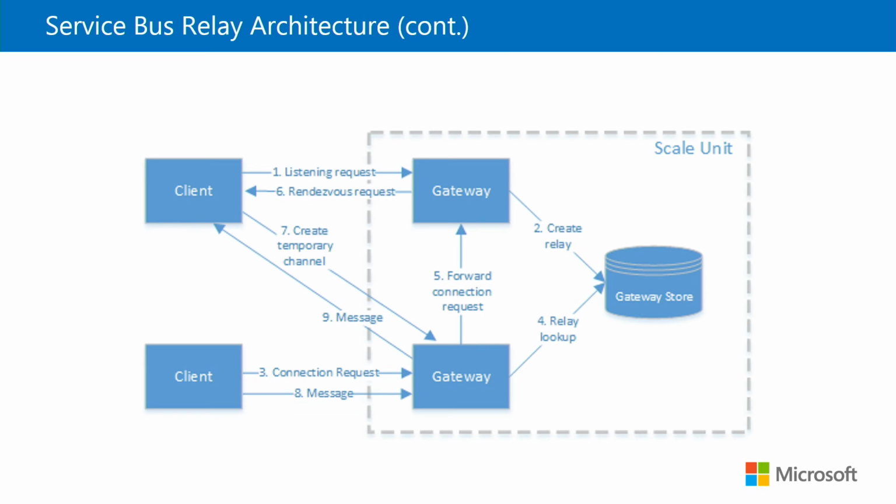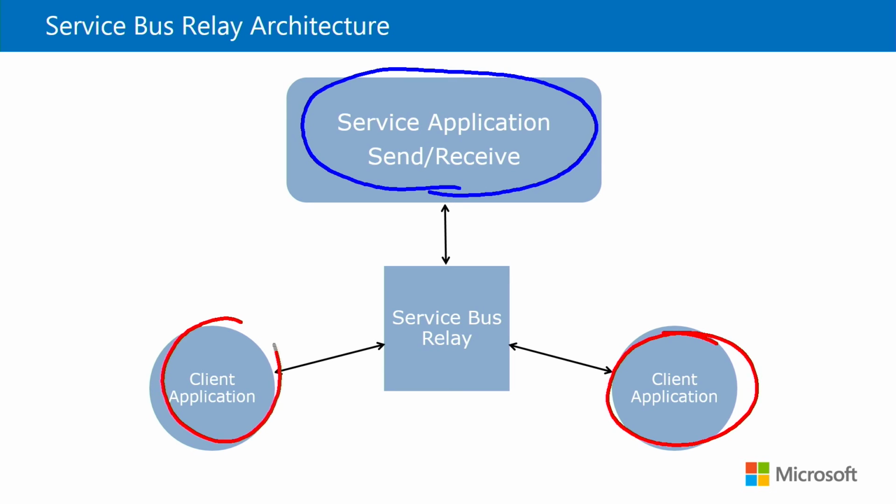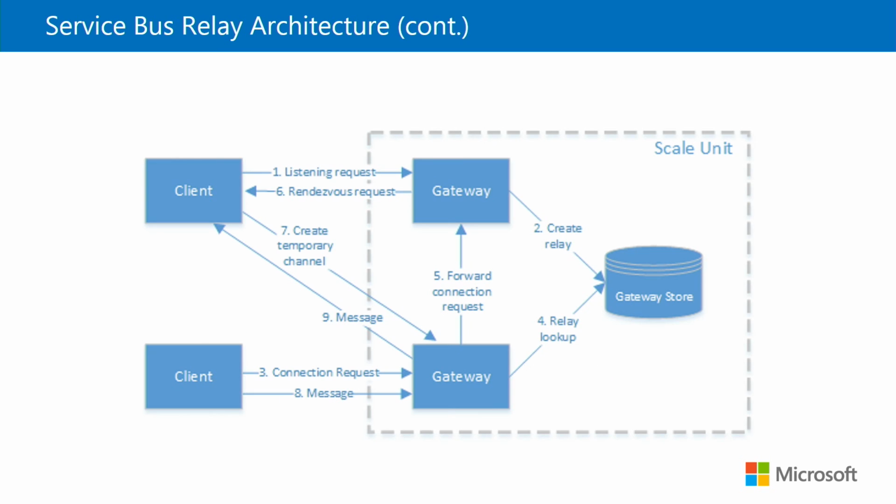So again, taking all of this off, what's the key here? Architecturally, from your standpoint, you're seeing this, very easy to understand. You've got your service application up here. You've got client applications down here that need to communicate with it. They're going through the service bus relay. Very simple. Internally, all this complicated messaging is how that's being handled. The cool thing is, particularly if you're using, for example, Windows Communication Foundation, this is going to be very minimal modification from having a direct client to service communication.